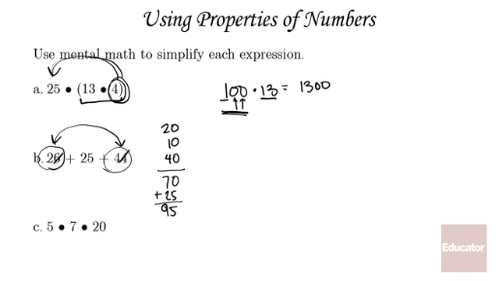So by putting these numbers out of order, I'm able to add them faster without having to count the ones place values. Next, 5 times 7 times 20. I'm going to multiply the 5 with the 20 because that gives me a nice round 100. And then lastly, I'll multiply with 7, which is 700. So although I wrote out the work to demonstrate it to you, many of these problems with a little bit of practice could be done mentally based on the properties, which tell us that we can switch the numbers around so that they can create pairs and groups of tens that are easier to work with.